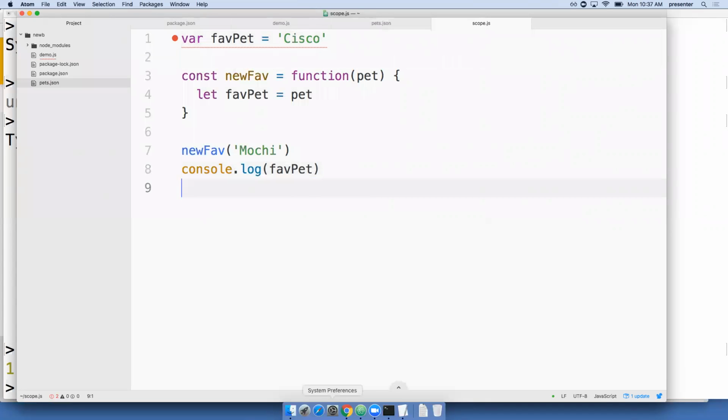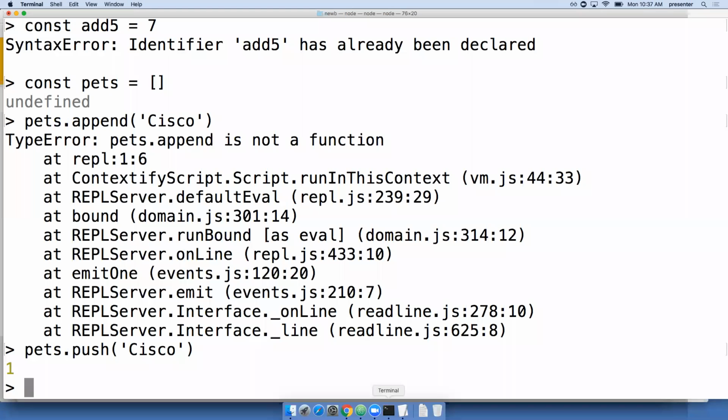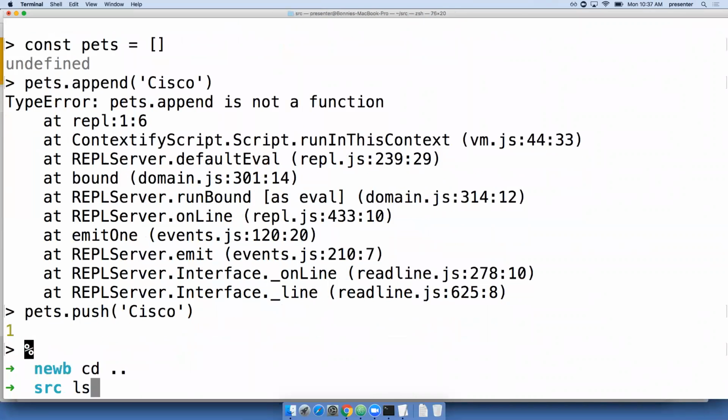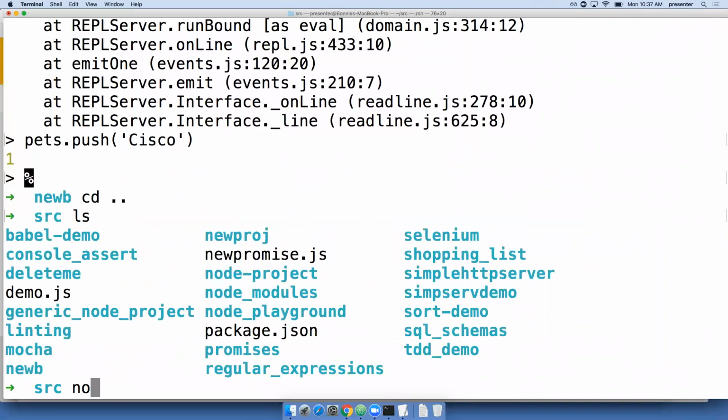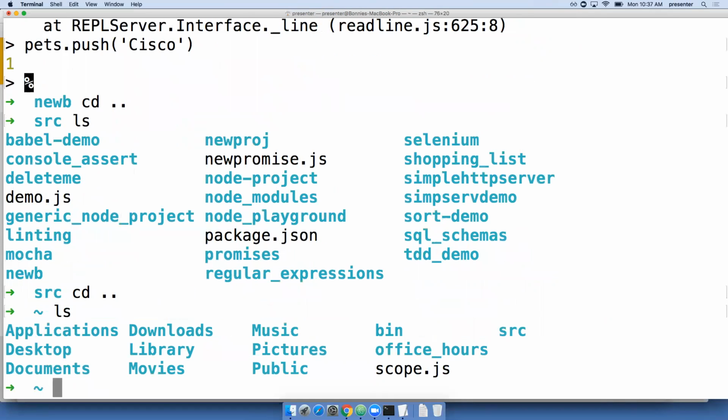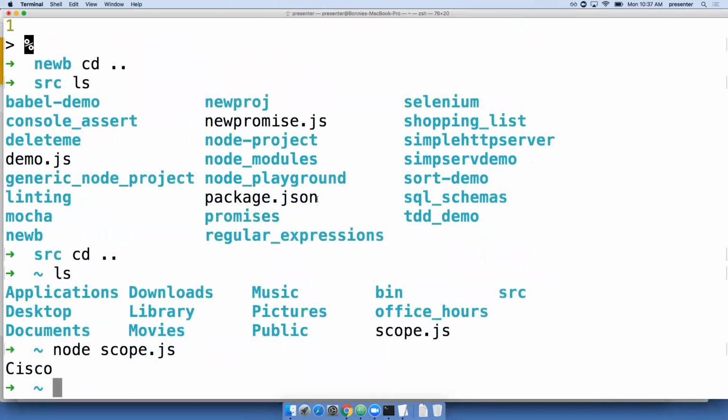Do you see that? I almost just typed Python. Okay, so if we do node scope.